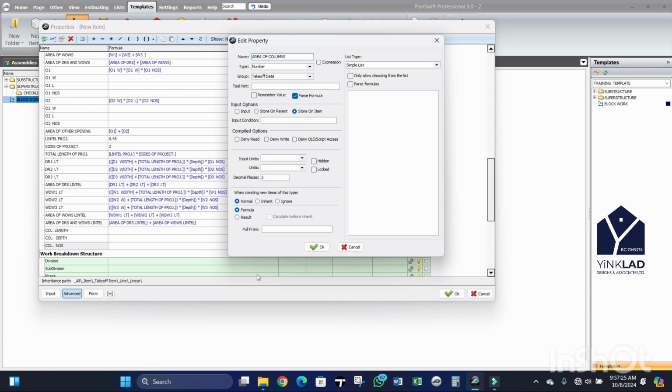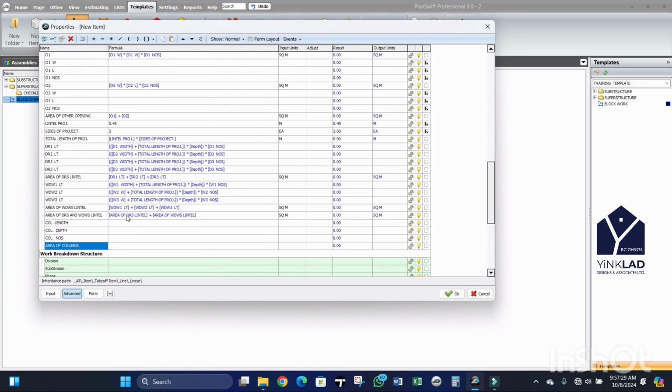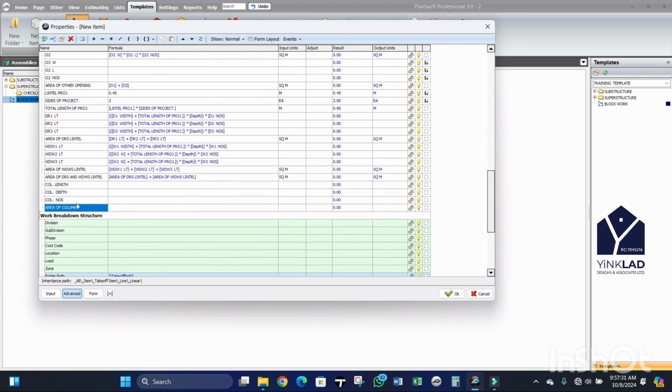So area of columns will be column length multiply by the depth, multiply by the number of columns, being in square meter.